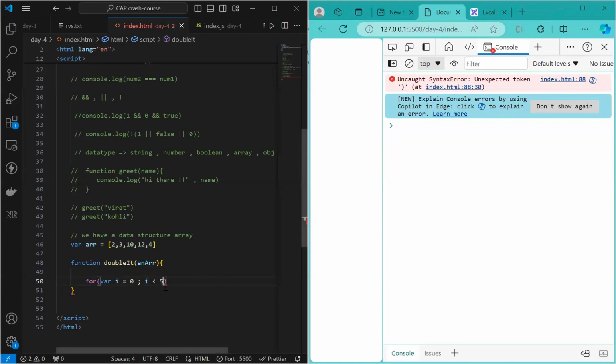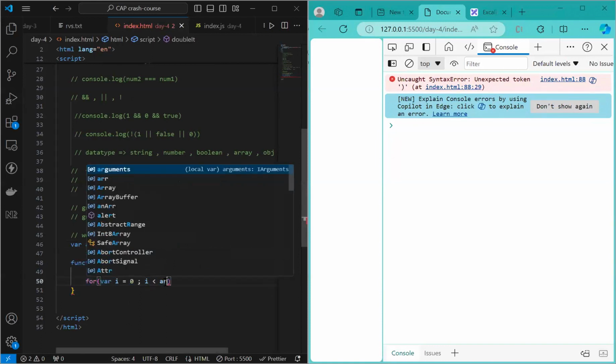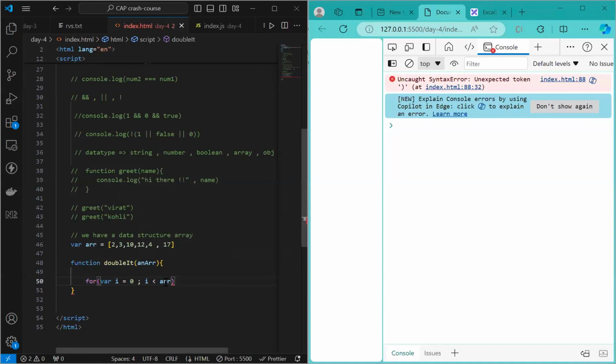Okay, so this thing is not dynamic, right? ये dynamic नहीं है. It's fine for this array, but let's say कि हम array का length बढ़ा देते हैं. That's not gonna work, right? हम function क्यों लिख रहे थे? To make it reusable piece of code. Right? So rather than going with a static number, we are going to go with array, जो कि हम accept कर रहे हैं, and that dot length.